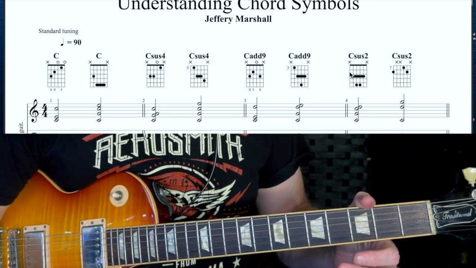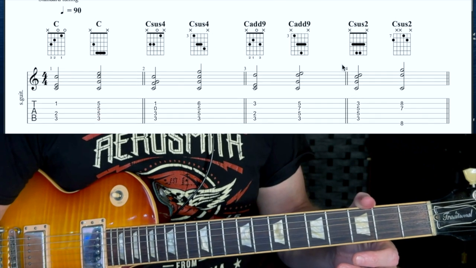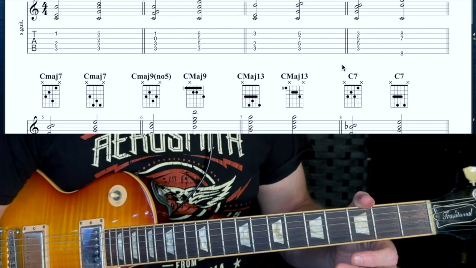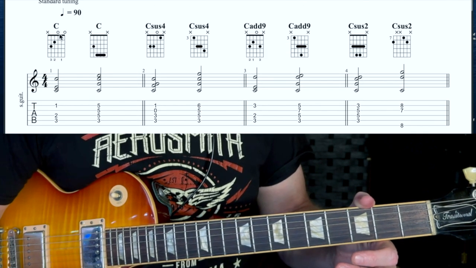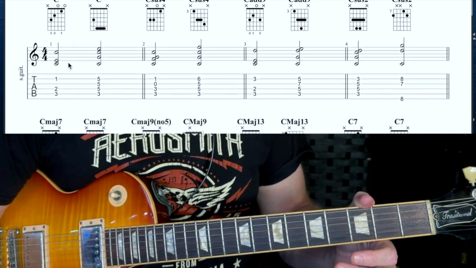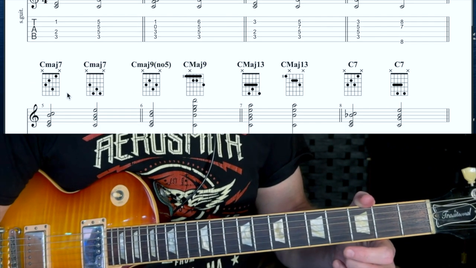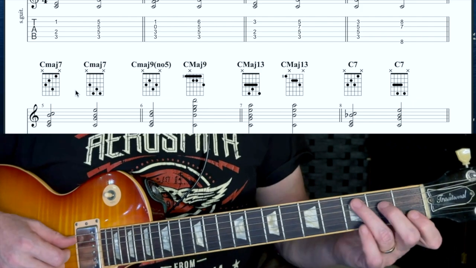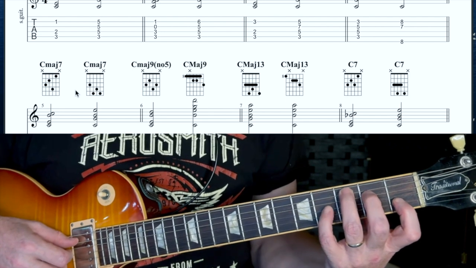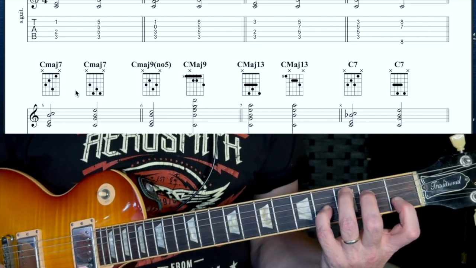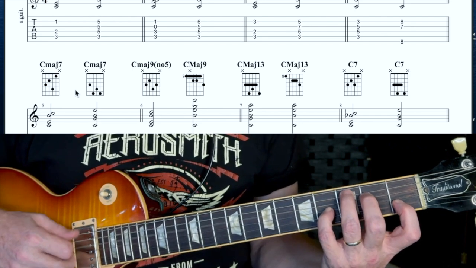I'm going to probably get roasted for some of this stuff. But you can see, okay, now we're going to traverse down here a little bit, and you say, okay, now I got C major 7. What's the difference between just C major or C and C major 7? Well, now a major 7th chord is a 4-note chord. So if we take that C chord and we add the 7th note of the scale, which would be B, now it's a 4-note chord, and that is called a major 7th chord.